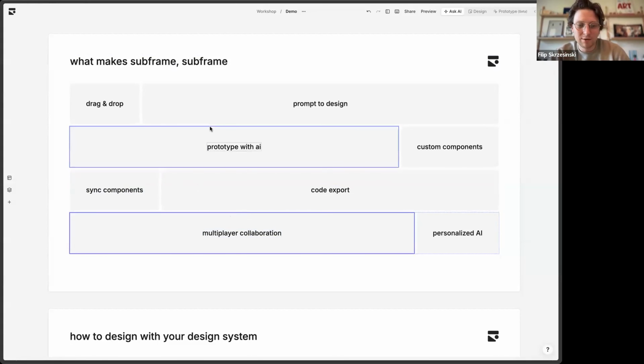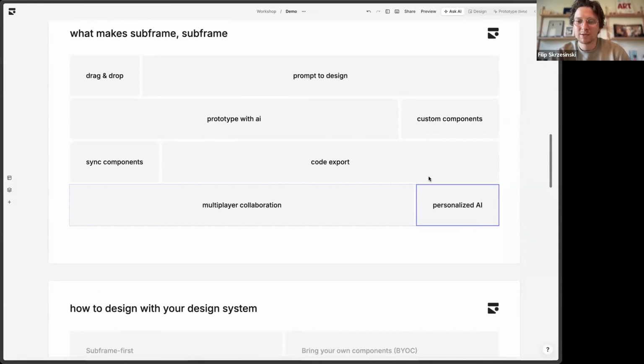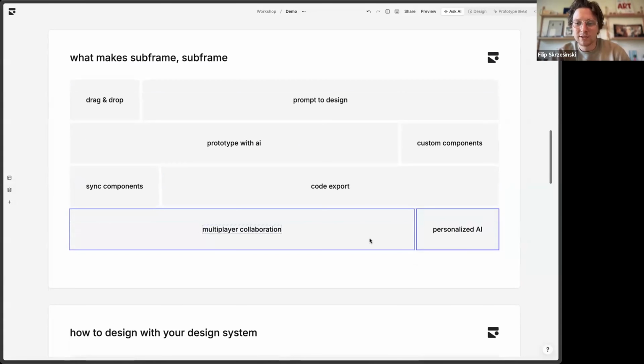And then back to design tools, multiplayer collaboration. We could all be working in the same file. And something that's really unique in the land of AI is just how much we can personalize it. Subframe learns not just your system, but it can actually ingest way more context around your documentation, your product features. As you build in it, it learns from your designs and existing pages, and you're basically training it as you go. And this is siloed to your team, your project, and really helps build this AI that actually starts to be pretty good as you add more ingredients.